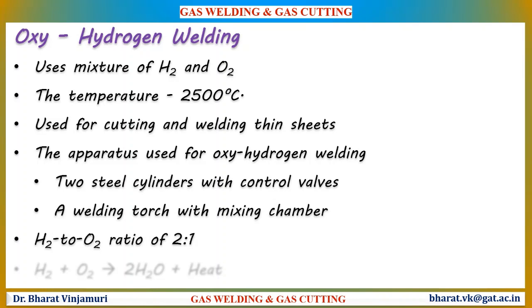In operation, suitable mixtures of hydrogen and oxygen are individually supplied and combined in the mixing chamber. Theoretically, complete combustion requires a hydrogen to oxygen ratio of 2:1. When the mixture is ignited at the torch tip, combustion takes place, resulting in a flame having a temperature around 2500 degrees Celsius. The burning of hydrogen and oxygen results in two byproducts, water and heat. The combustion equation is as follows.